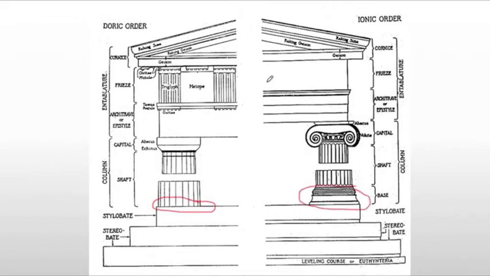The other thing to look at is the Ionic has a frieze right here, which would be a continuous sculpture running across this level of the temple, whereas the Doric has a series of metopes separated by triglyphs, and it acts sort of like a comic strip where you read one box and then you read the next box. Up here, this triangle, this is the peristyle, and you're going to see a lot of sculpture up there.